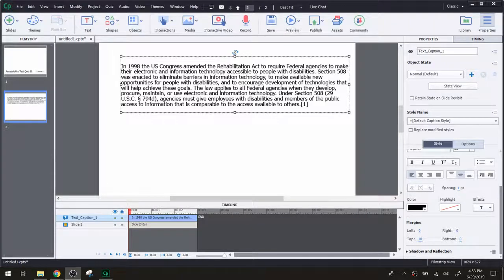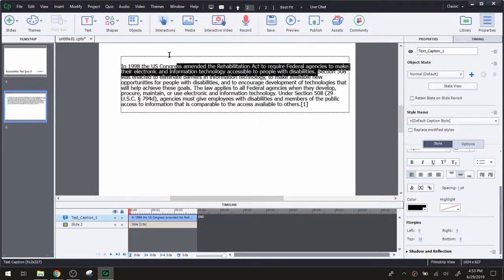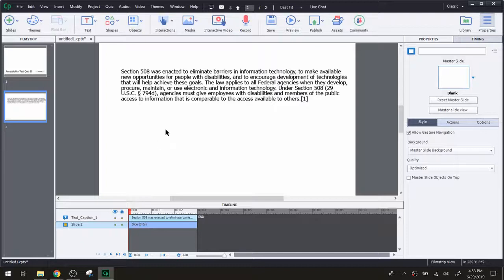Okay, so we have got this Captivate file open, and we're going to try and do some things to kind of fix some of the problems that we're having. This particular thing that I'm going to do now, I don't know if this is something that people do a lot of, but what I'm going to do is break up this text somehow.